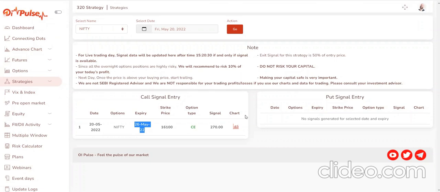So Rohit, one more thing, you can even go for the 1:1 target. Let's say if your SL is 50% of the premium, then you can go for the target of 50% of the premium itself. One is to 1.5. Okay. Yes, Richa, you were saying something.